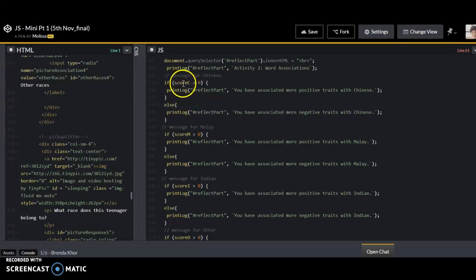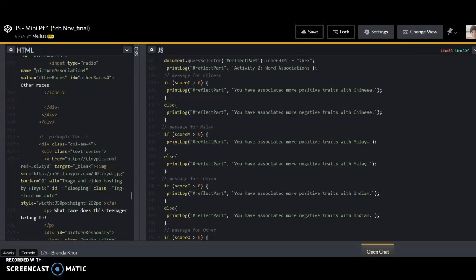So for example, for the Chinese race, if it was greater than 0, then it would get the feedback that you have associated more positive traits with Chinese, else you have associated more negative traits with Chinese. So if it got a negative score, then they would receive that.